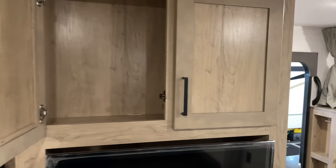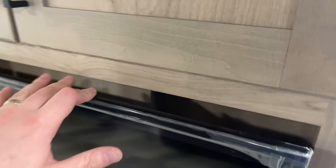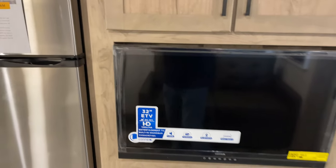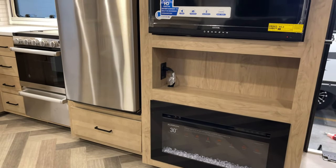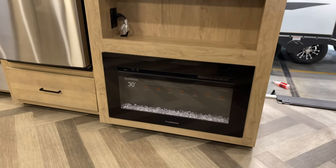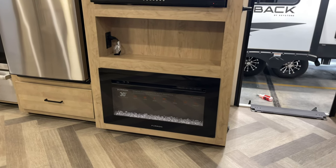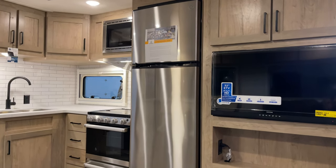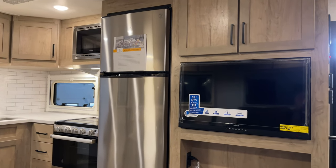Coming right around on the forward-facing side of your closet is going to be your entertainment center. You've got storage up above, and then your TV — with these TVs it is a combo TV and soundbar. All the hookups and your booster are back there, and your radio is in there as well so all your radio controls are right there. You've got an outlet right here — if you ever need access to replacing your fireplace, it's handily right here and plugged into that outlet, so if something goes awry and you want to swap it out yourself, you can do so very easily. Storage door underneath your fridge — that's going to be a 12-volt fridge. You can run that off of just your batteries running down the road, and the batteries will charge from your vehicle or when you're plugged into shore power.